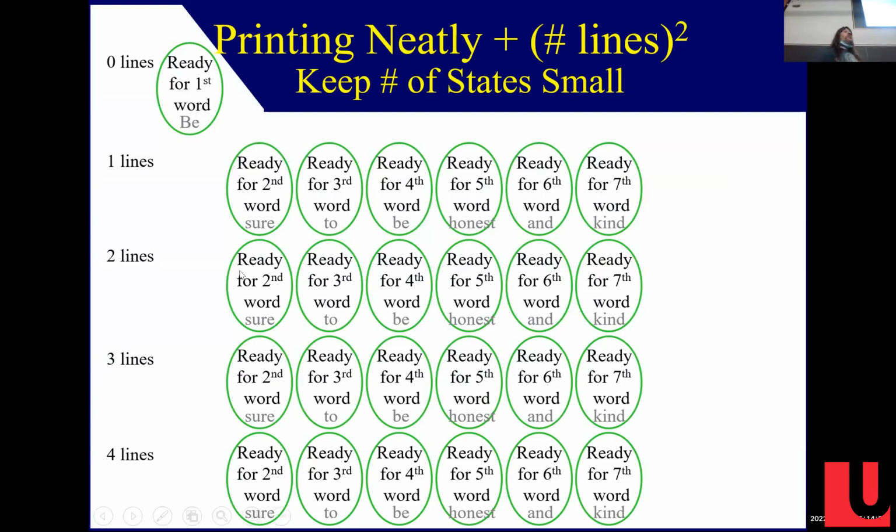Now, remember I told you that some subinstances are indexed by an I and a J. Here we go. What is this subinstance right here? It means I'm ready to print on the third line, and I'm ready to print the fourth word on the third line. Does that make sense?